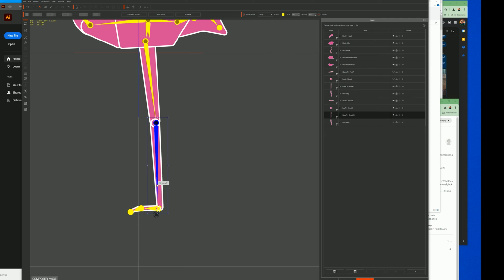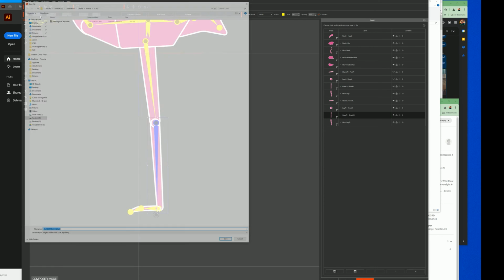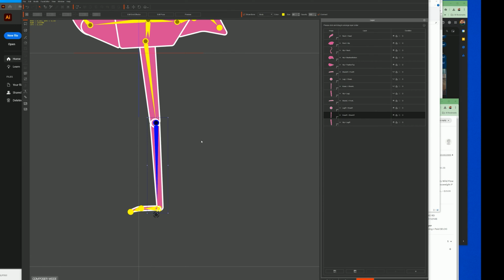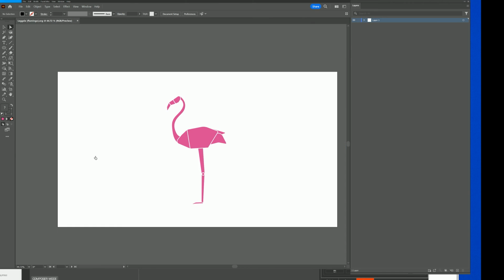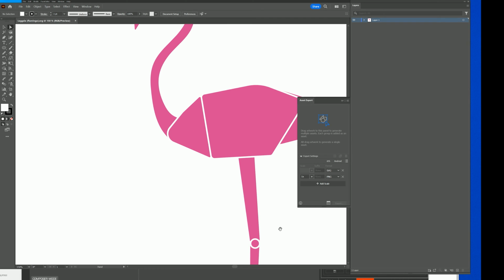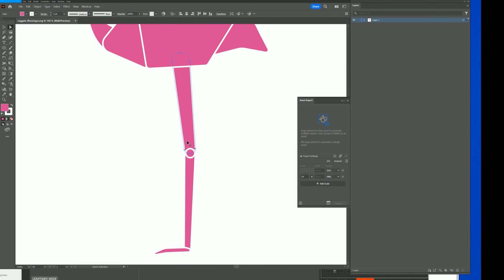That is odd. So we're having an issue here with Cartoon Animator's problems. I think I know how to fix this. Okay, so what we're gonna do, we're gonna save that character. Okay, we're gonna go ahead and save the object profile. Yes. And this time we're going to fix, let's go back to Illustrator. We're going to fix this by making it part of the leg.